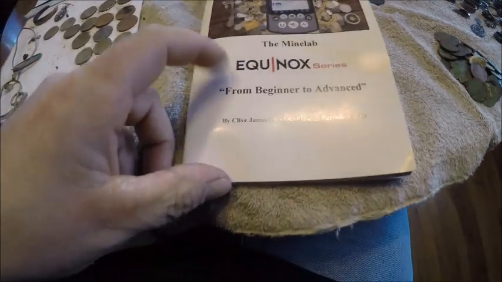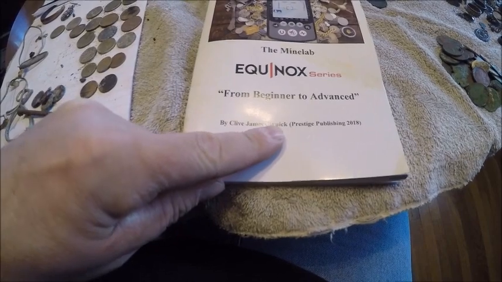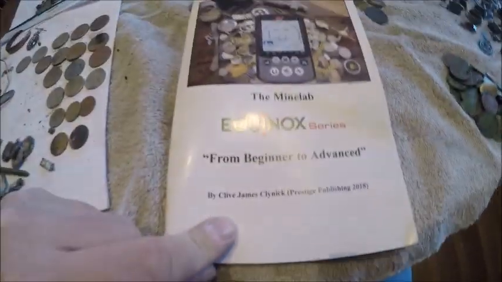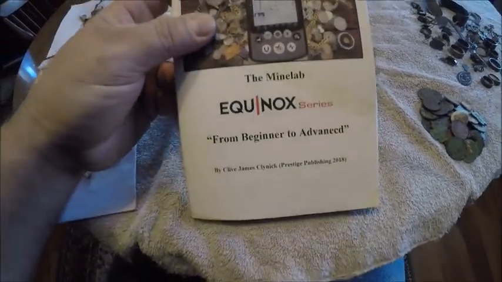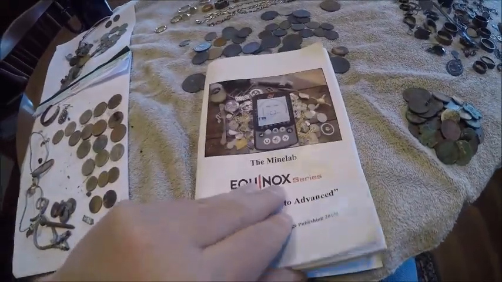So I also got a book in. I wanted to share it. The guy's name is Clive James Kleinick. And I believe that's how you pronounce his name. If it's not correct, then I'm sorry. But this is his book. He's got it out on eBay. He's got his own site too. Unfortunately, I did spill a little coffee this morning, so it got a little dirty.